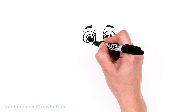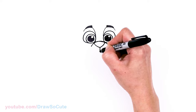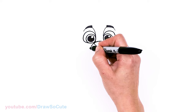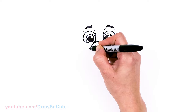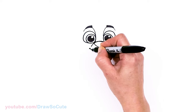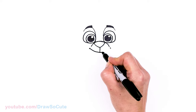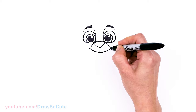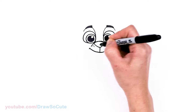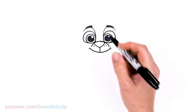Now for his mouth, let's come straight down right here. I'm going to bring down a straight line to about right there. And then let's give him a big smile — say about right here, give myself a curve, come right across about right here, and I'm just going to go ahead and connect it with a big curve. Nice big smile for Rocky. And then we're going to put three little dots right here for some details.